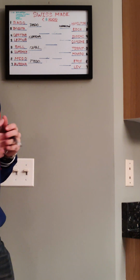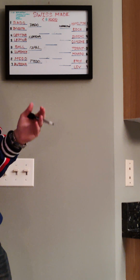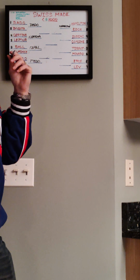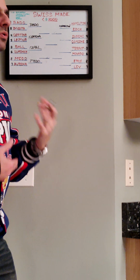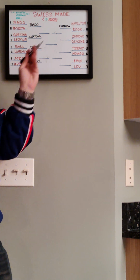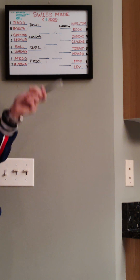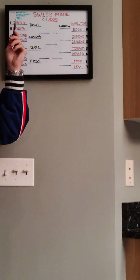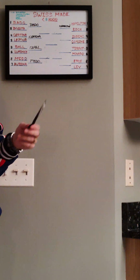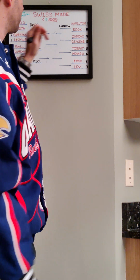Their movements are pretty good. They use a lot of Ronda movements, sometimes you'll even get every once in a while an ETA or a Sellita in their watches, but they're known for their Airman style watches, and they're anywhere between $300 and $500 for the most part. You get a pretty good entry-level watch that does last quite a while. When you put it up against Zodiac, these are two of the smaller brands, so reputation really doesn't play a factor here. Features and functions really don't play a factor here. Affordability goes to Glycine, looks-wise goes to Zodiac, resale value does go to Zodiac, so Zodiac is moving on by a very narrow margin, like a 35 to 34 margin.